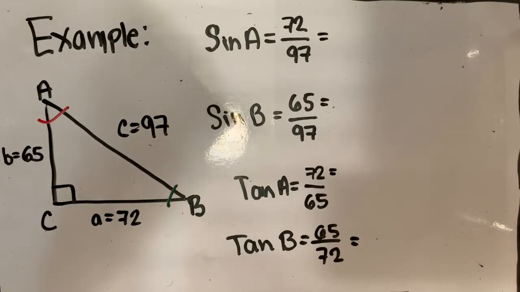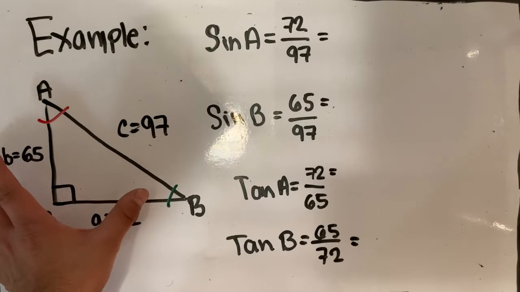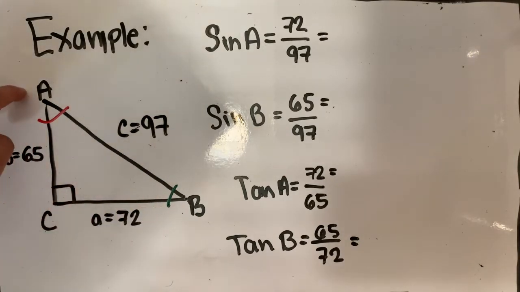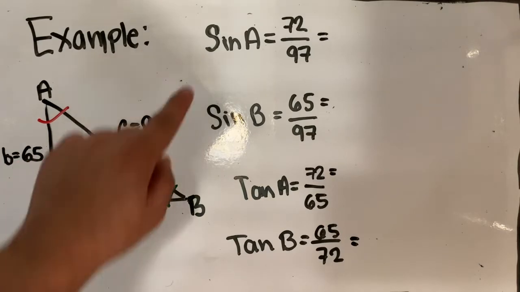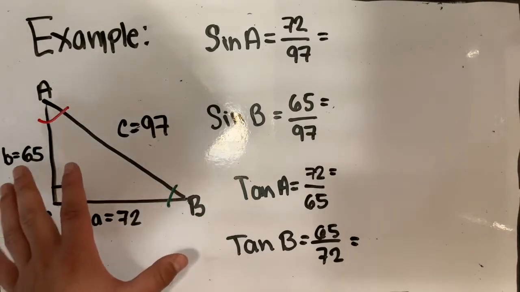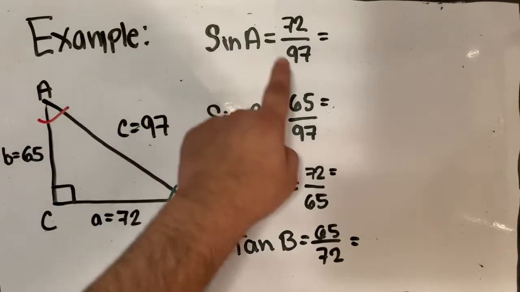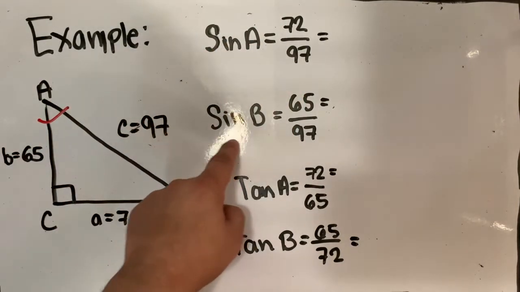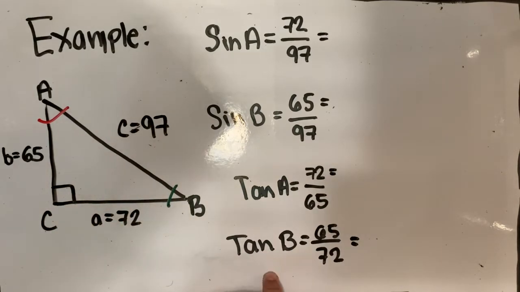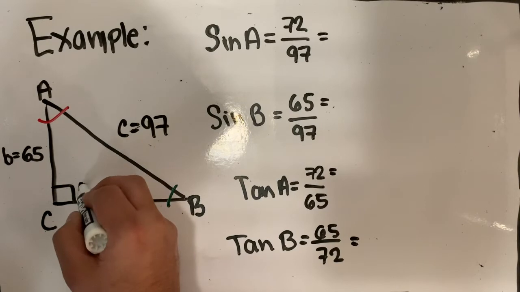Okay, guys, probably you're wondering, what is the main purpose of these trigonometric functions? I'm going to take the previous example for this one. Okay, we have the same triangle. We already know the 6 different functions for angle A and for angle B, but I'm just going to take these 4 examples right here for this exercise. I have the sine of A that we already know, that is 72 over 97, the sine of B, the tangent of A, and the tangent of B. The main purpose of the trigonometric functions is to know the measure of the angle that we're talking about. We already know that this angle right here, the angle C, is 90 degrees.